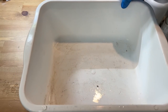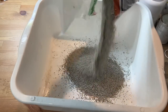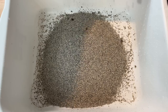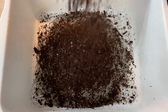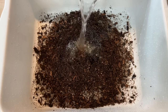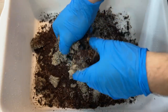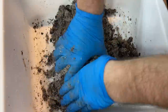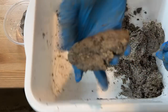Okay friends, we're going to be building a false rock wall, but part of that is holding it together with good old-fashioned terrarium putty, using an odorless clay-based kitty litter, as well as a bit of substrate to give it a more natural tone. We're going to mix this blend together with a small amount of water until we get a truly Play-Doh-like consistency. You really have to mash this up with the right amount of water for quite some time. It's quite the hand workout until you don't notice the grains. You really want it to all be that one consistency.